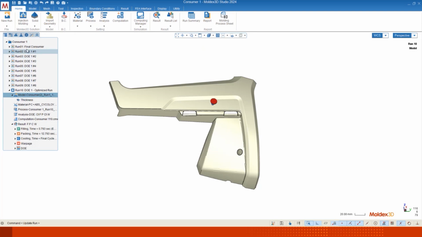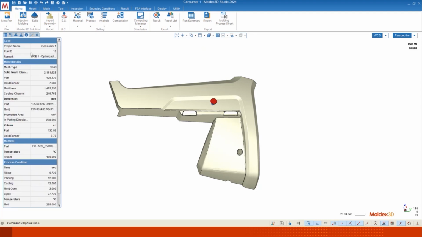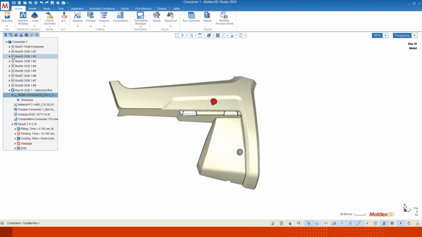This was 9 additional runs, a full analysis on approximately a 2 million element count. But it took about 4.5 hours for this entire DOE.